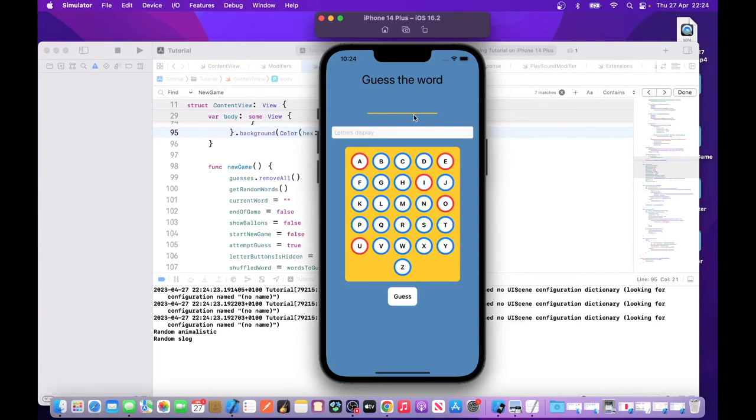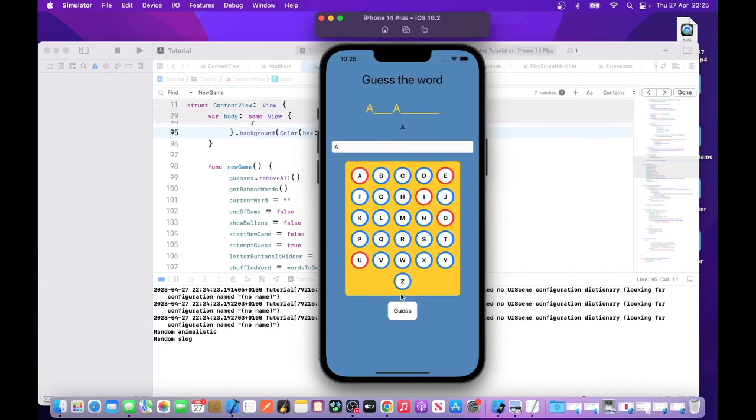That line is the amount of letters that we need to find. So the first word we need to find is called animalistic. So just type in A. As you can see, it's there. But if you type in a letter that's not there, like Z, it won't appear on the yellow line. It appears there though, because the black letters are all the letters that have been entered or that you've submitted.